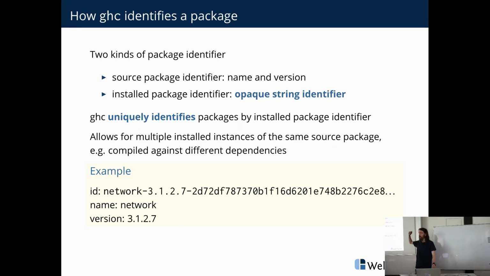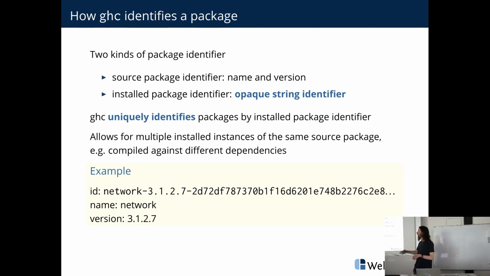It's what GHC uses internally to identify a package in its environment, in its package databases. When we've got multiple packages floating around, that's the unique ID, and in particular that means these days it allows for multiple instances of the same source package to be installed at the same time, which is actually a big feature, and that was a change we made. Again, probably about 10 years ago now, maybe slightly less.